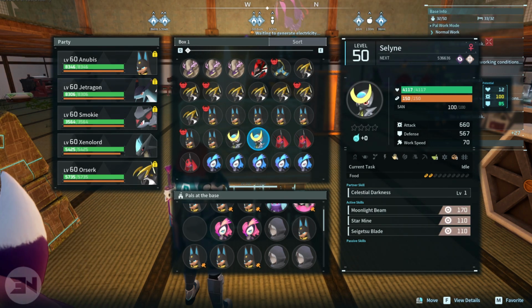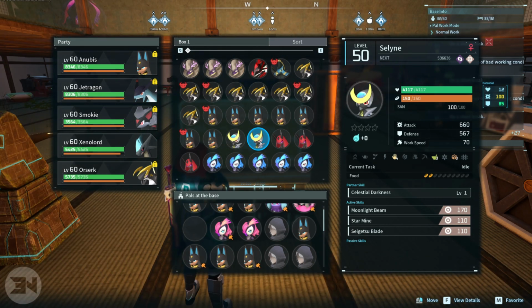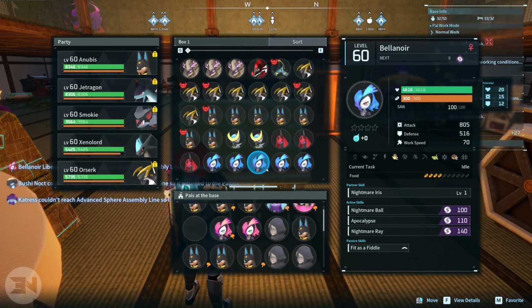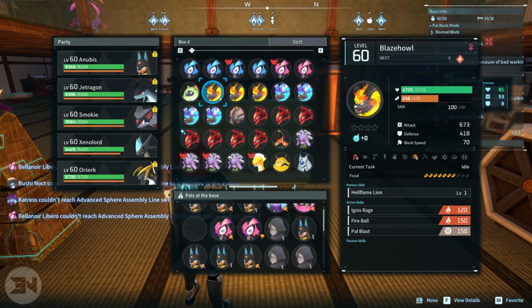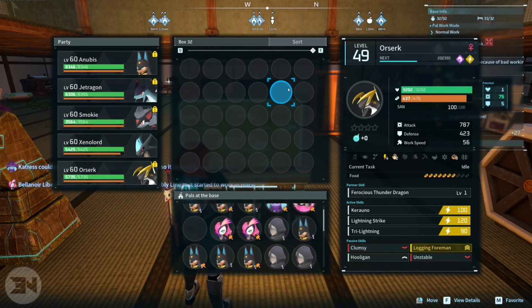You know, I didn't even realize I had Selines ready to go, but I'm definitely going to put these in my base next to my Anubises, and it's just a great way to kind of get through everything fast and see the pals that you need. And that's pretty cool. I'm very excited about that.